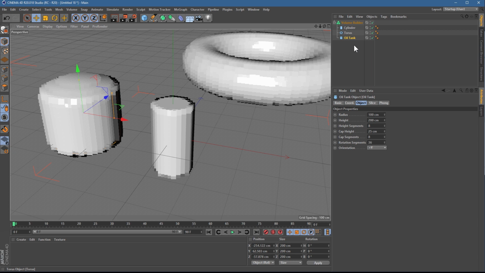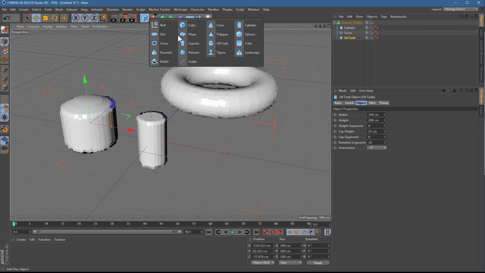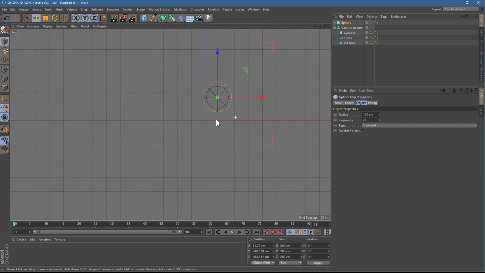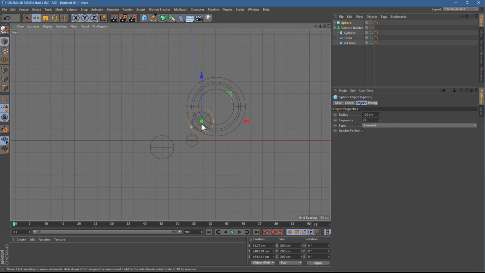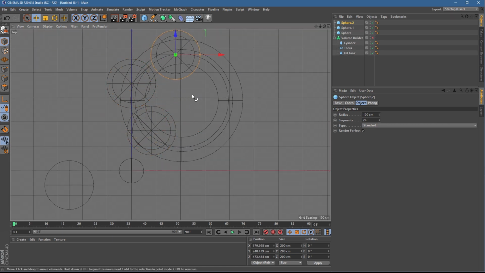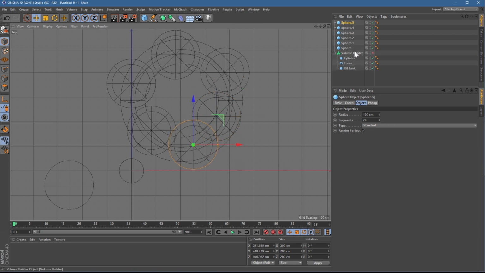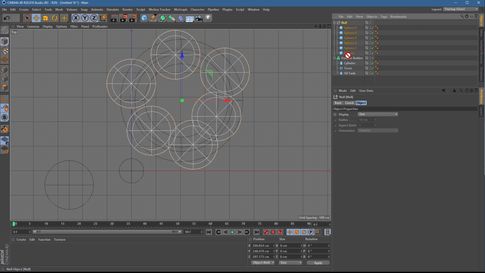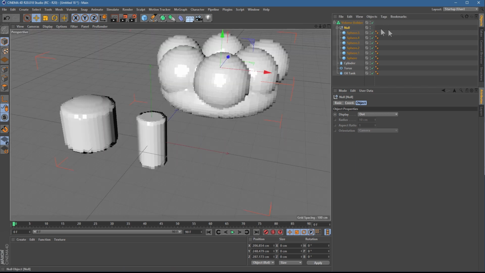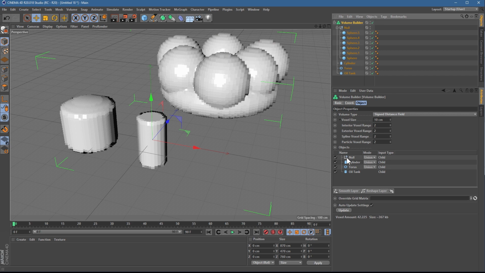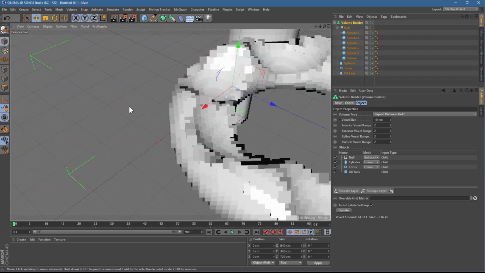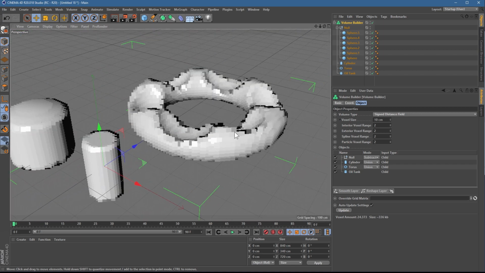But if I were to group these up, let's say I have a few spheres and I want to cut these out of my torus. Let's just turn it off for a moment. So let's say I've got this and this and this, and I want to cut these spheres out of my object here. It might seem intuitive, and it's not necessarily a bad idea, to group these things up, put them all inside a null. And then in the volume builder, we can say to it, hey, could you subtract the group. And it will work. There is no technical issue with this. It will physically work.